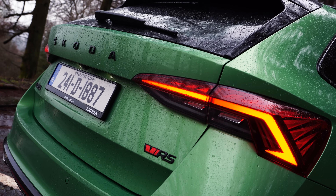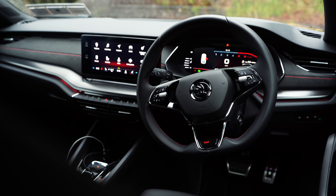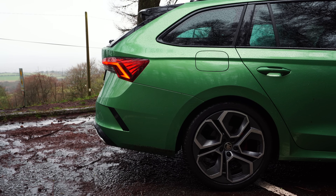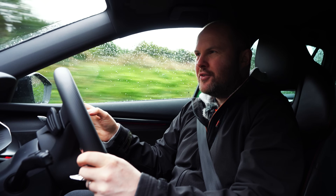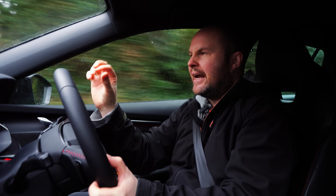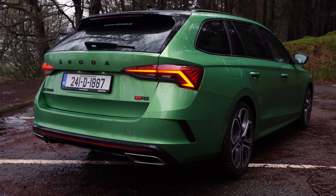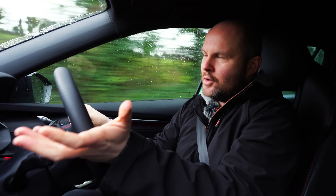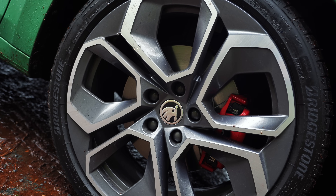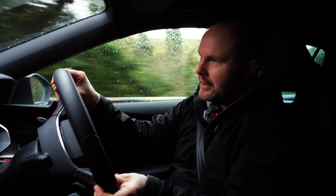It comes specced with all the things you need — heated steering wheel, heated seats. It doesn't have blind spot, and it can be a little bit sluggish to get going. You've just got to let that diesel spool up for a second or so at times, and that can be a little bit of a melt if you're trying to get out of somewhere quickly. And there's so much torque onto the front wheels that wheel hop is not exactly something you won't be familiar with.